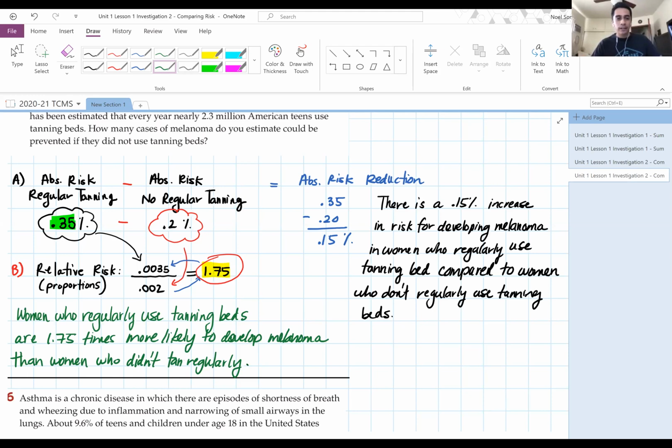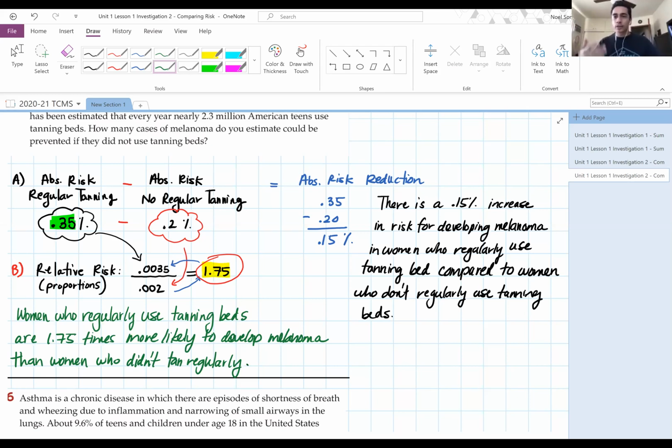So if I tell you you're 3 times more likely, you kind of understand that because it's a product, times 3. Take my percentage and multiply that by 3, that's how much more likely I am. When you say multiply by 1.75, it's kind of hard to picture because it's not a whole number. But if I tell you you are twice as likely, it's like multiply my chances by 2, or 3 times more likely, multiply my chances by 3.